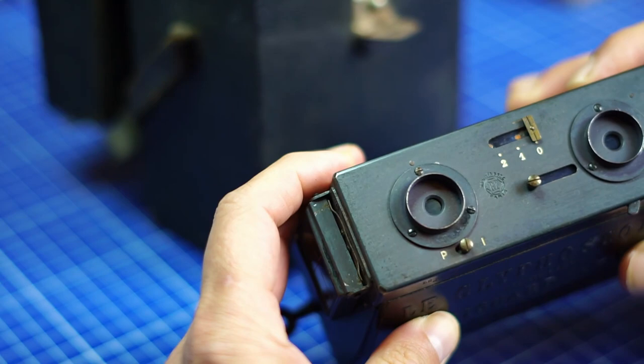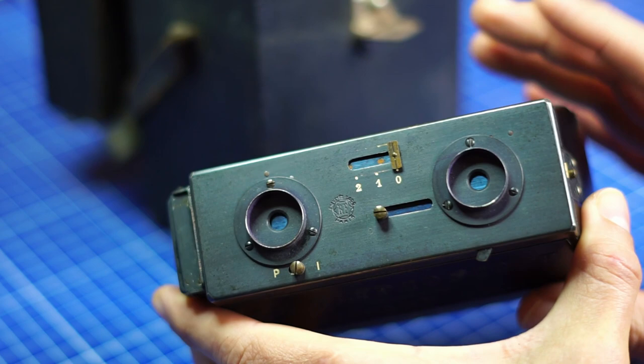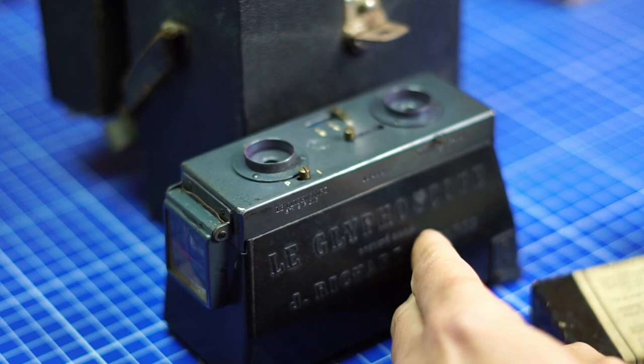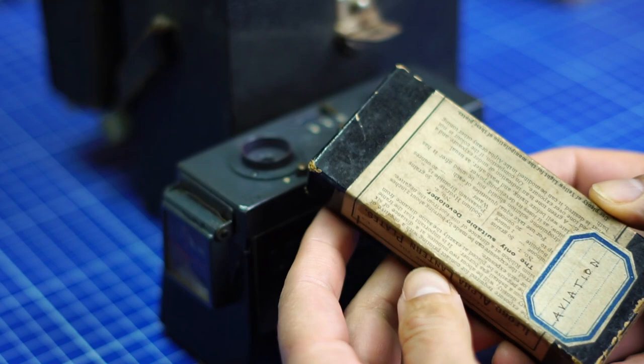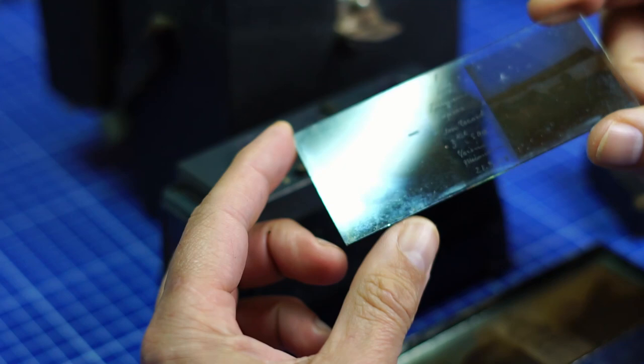It's a very special camera because it's a stereoscope camera. I mean, you've got the 3D of the 19th century, and this is really impressive. I've got a lot of plates like that one, and you see what was written, aviation. I've got a full box of plates that are stereoscope views.